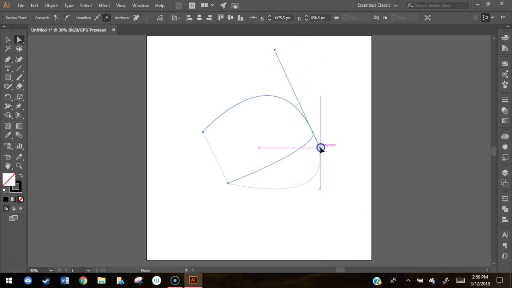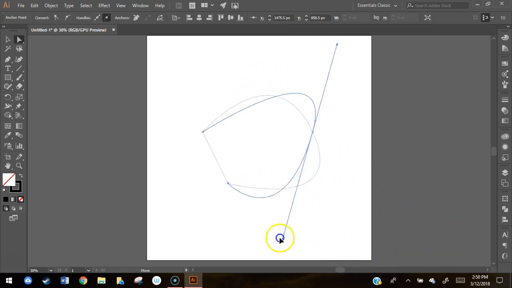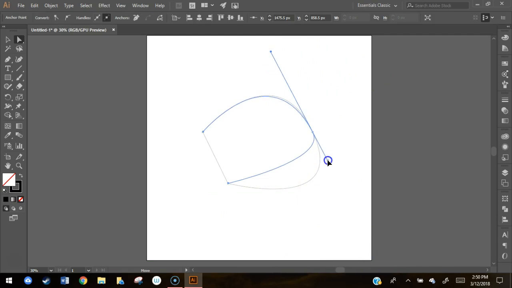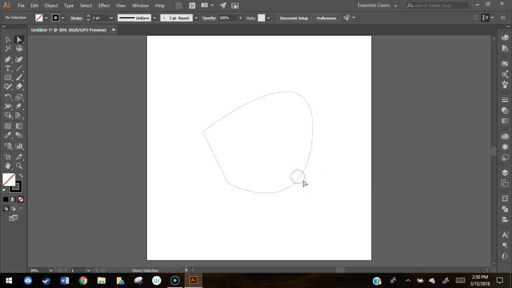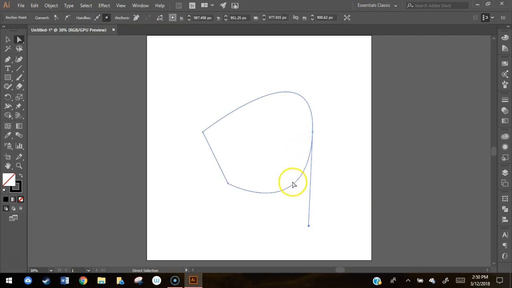And if I come close, it affects the other one as well. And when I let go, it'll change that. You can also, with the white arrow tool, come over this edge, and you can see that I have that curved line by it. That means I can move the line directly as well.